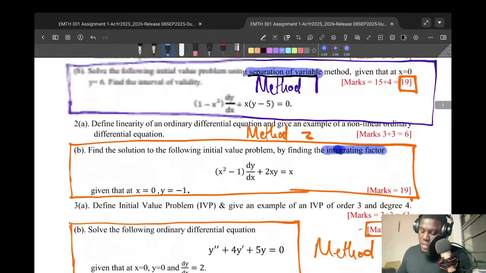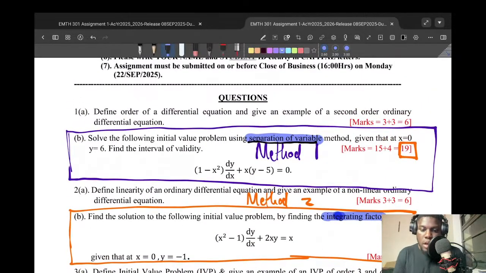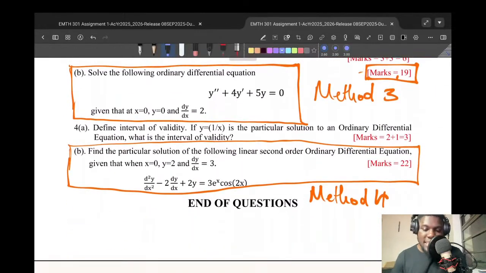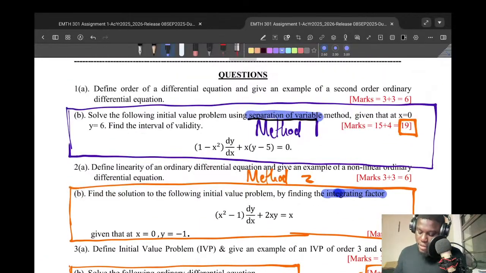I want you to know that method number one and method number two are almost the only ones where you actually have to integrate. So you have to be good at integration for this. For the other methods, method 3, method 4, we are going to rarely integrate anything. We'll just be using tables, combining things, whatever. So how can you struggle with things where you won't be integrating? The ones where you integrate, 1 and 2, that's where you gotta be careful. You gotta be good at integration a little bit, but they won't give you very hard ones.